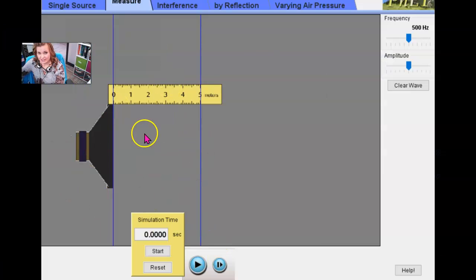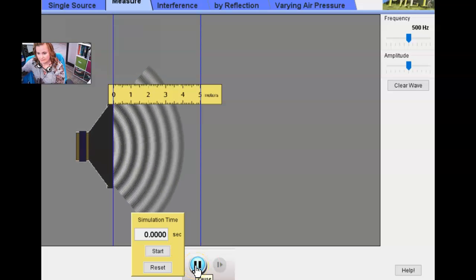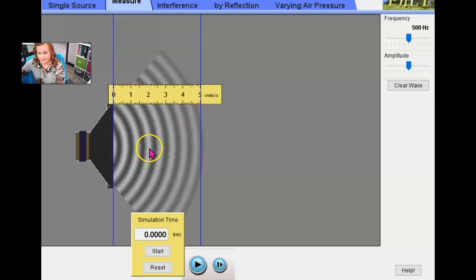I'm just going to play this and look at it. I want you to notice what it looks like. I'm just going to start it and then I'll pause it. I kind of stopped it a little too late, so you may have to play with that a little bit. But every one of these, each area of dark and light together is one wave. So if you can see here, that's 1, 2, 3, 4, 5, 6, 7, 7.5-ish. But I went a little too far because I went over that 5 meter mark.